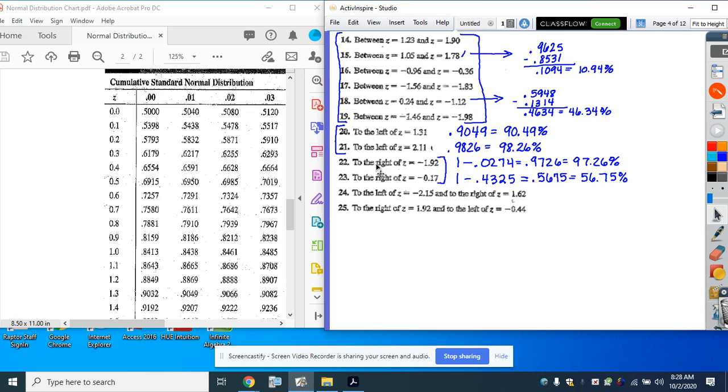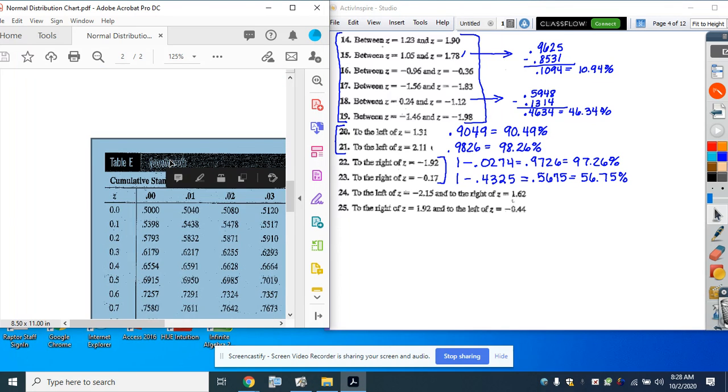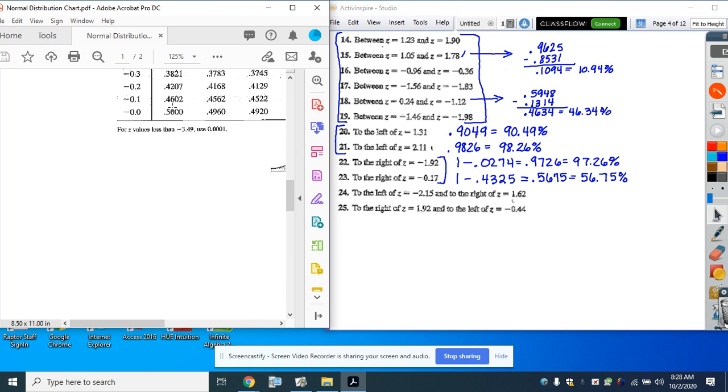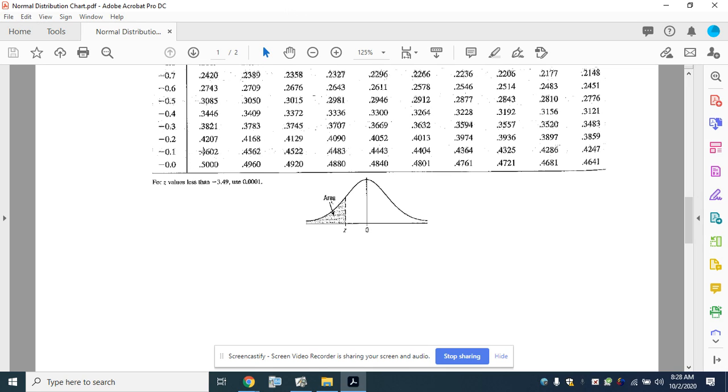Okay, let's do one with the words. If I'm going to do one from the right, let's do number 23. It tells me I'm coming from the right, so I need to be on the negative side. I'm going to go to my negative side, and I want negative 0.1. And I'm going to have to make this bigger because I need to go to 7. So I have 0, 1, 2, 3, 4, 5, 6, 7.